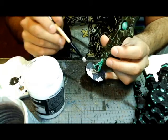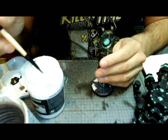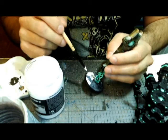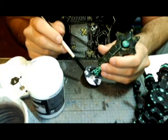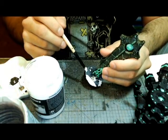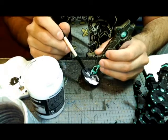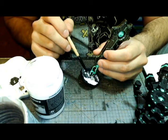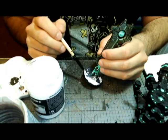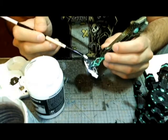Get it all up under the skull here. That's actually a demon skull. Fun fact, I suppose. Let's see if I can get underneath. There we go. It's looking very nice. The thicker, the better with this stuff, because it gives you more texture, and you just have more room to push the snow around. If you put enough on, it lets you build it up a bit. And of course, I got this whole tub, so I have plenty to work with.